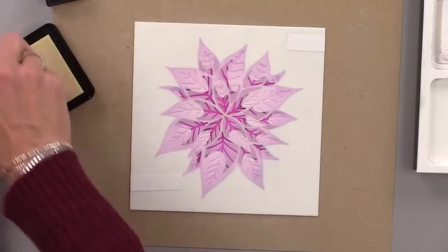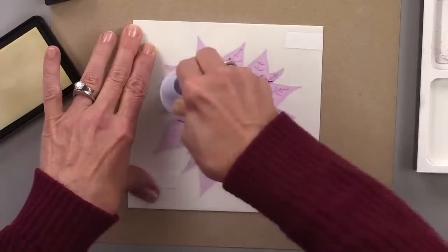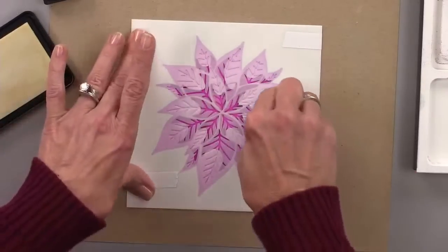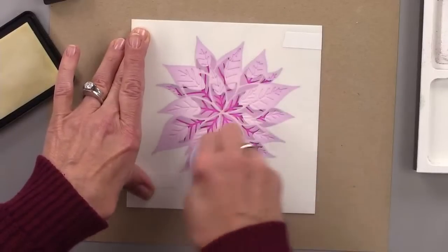And I just want to make sure I have it everywhere, because I'm talking a lot, I'm not paying attention, and I'm not being very methodical about where I'm putting it. Okay. I think I got it everywhere that I want it. Okay, hopefully.